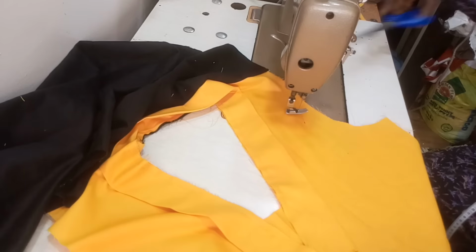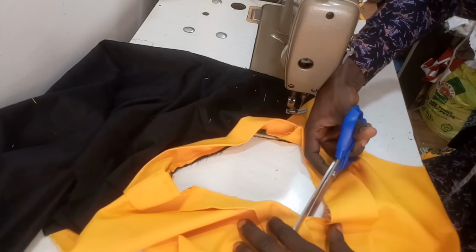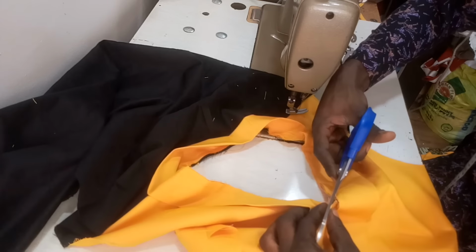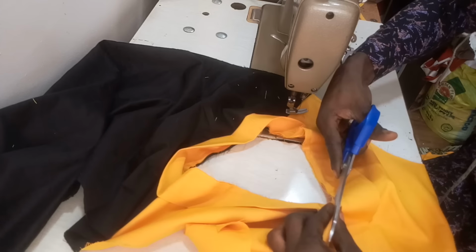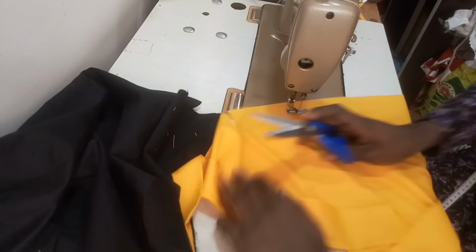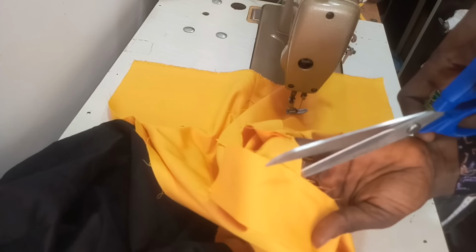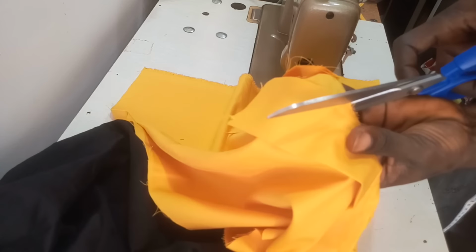So now I will be making a notch. I'll make a notch like this, and I'll make sure it stops at that particular joining. Just like that. Also here, I'll make a notch at the other side too. I want you guys to pay attention to that. At this point too, make a notch.